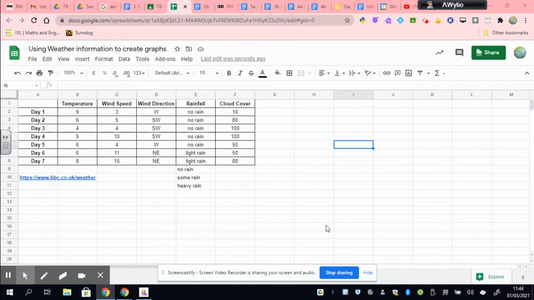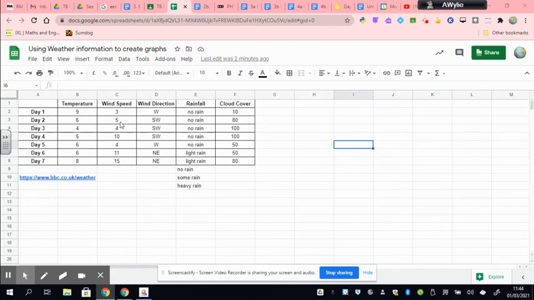So step one of this task is opening up the spreadsheet that you used to record your data. It should look something like this if you gather data every single day. If you missed some days, you're going to have to predict what you thought it might have been. The best bet there would be, for example, if you missed day 4 temperature, but you had day 3 and day 5, and you knew one was 4, one was 6, then it's possible that the likely temperature would be a number in between those two numbers.